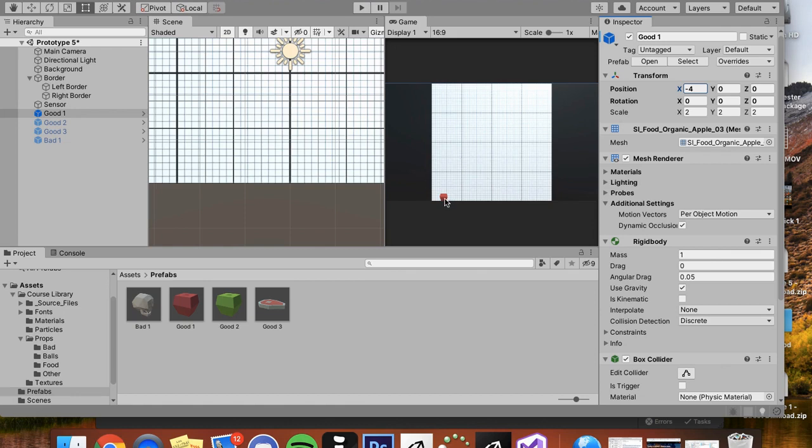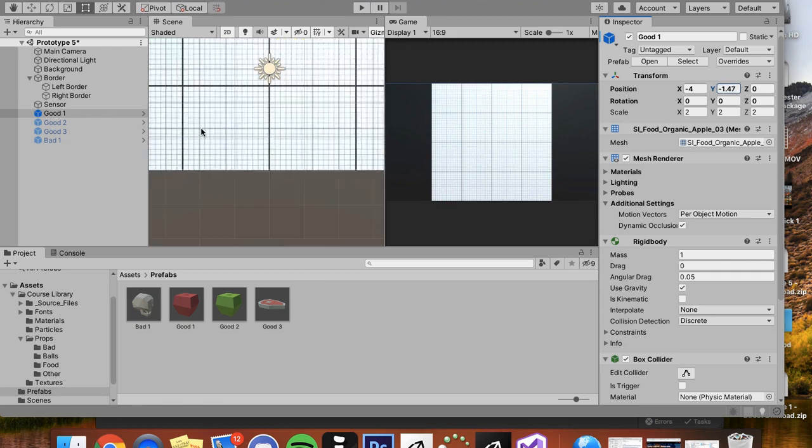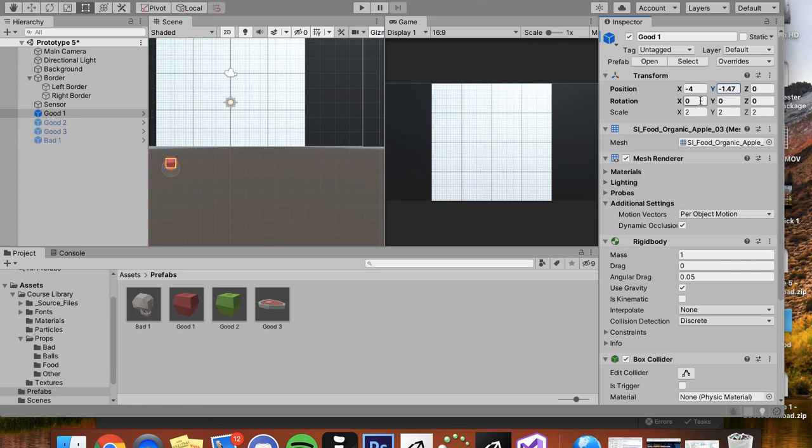And let's go ahead and say we don't want to start right here at the very edge. Let's move it down where we want it to be. By the way, don't set your numbers down. I'm just trying to figure it out. It's when we put in the code. So let's drop it down. Let's say, I don't know, -2. What does that look like here in the scene? Yeah, we'll just start at -2. So it'll choose a random number here on the X and then always start at -2. So let's go do that.